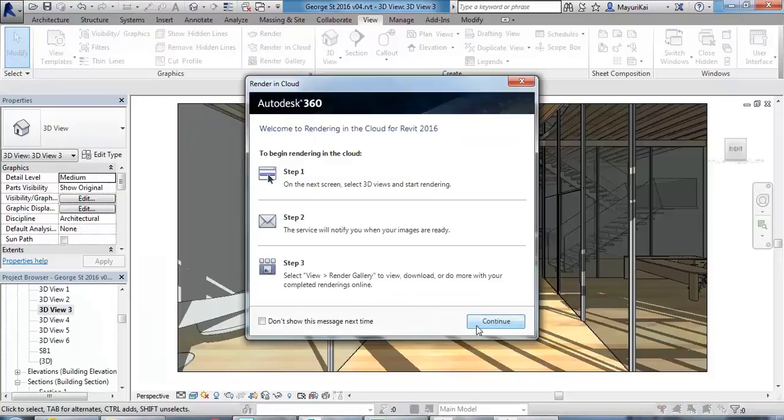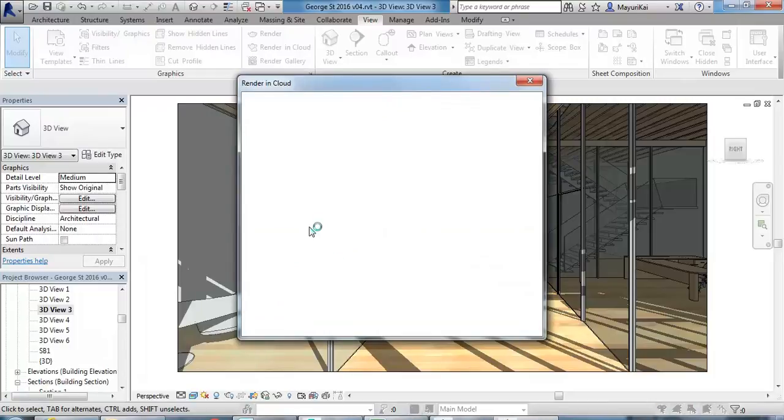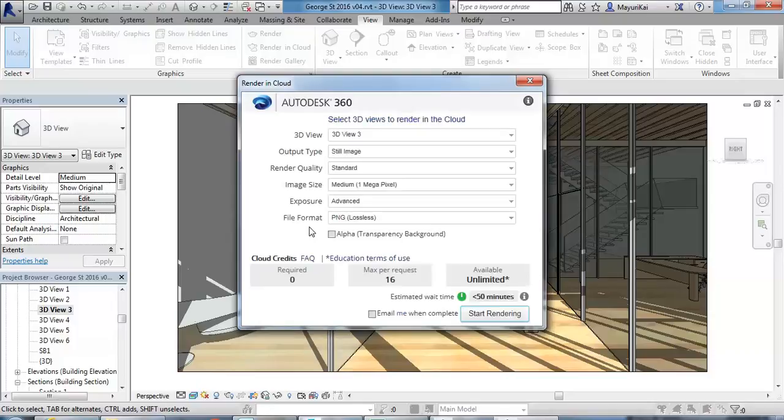So I'm going to send this off to rendering cloud while I show you how to bring it into 3ds Max. You should do some rendering because otherwise you won't know what it's going to look like. So you need to test it, and then it does use a lot of the settings that you put into that render dialog box. So that sun and artificial lighting option, for example, and a few other things that you set up in there, it'll use when you send it to rendering cloud. So you should definitely test it and get it working at least on a low setting locally before you try using rendering cloud.